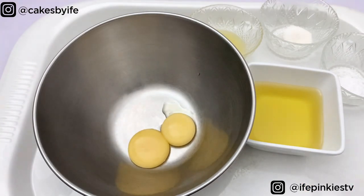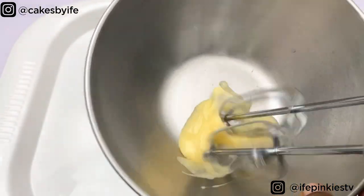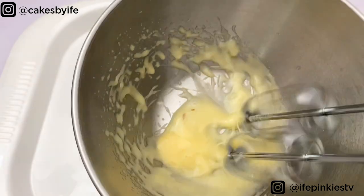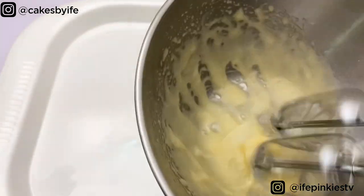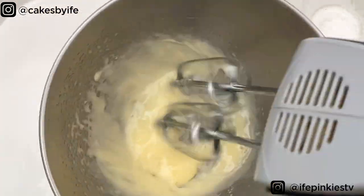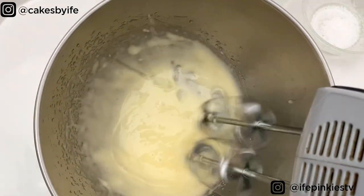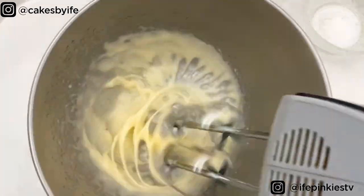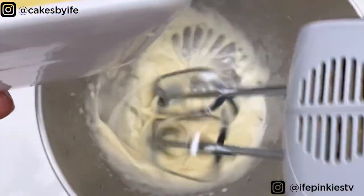So the first thing I did was to separate my egg whites from my egg yolks, and you want to go ahead and start mixing your egg yolks. You mix this for about a minute or less actually, and then you introduce your oil. So the oil, you have to pour it gradually, don't stop mixing. Pour your oil. After a few seconds you pour another, but you have to continuously mix this, okay?